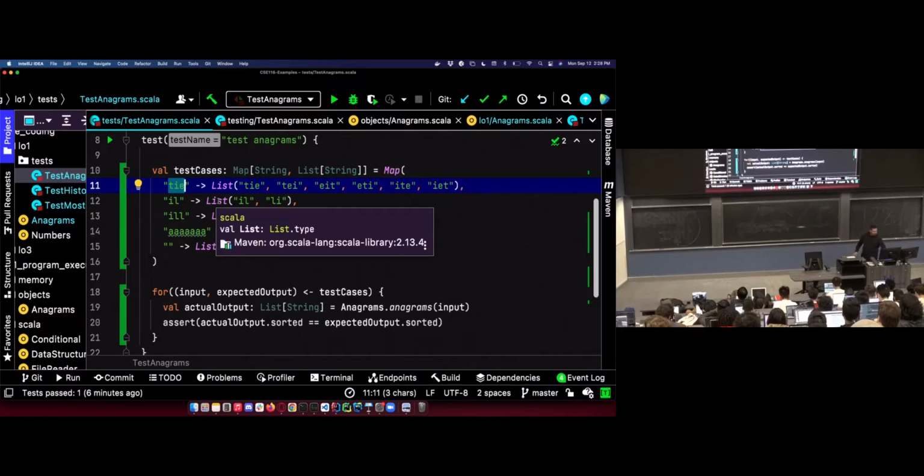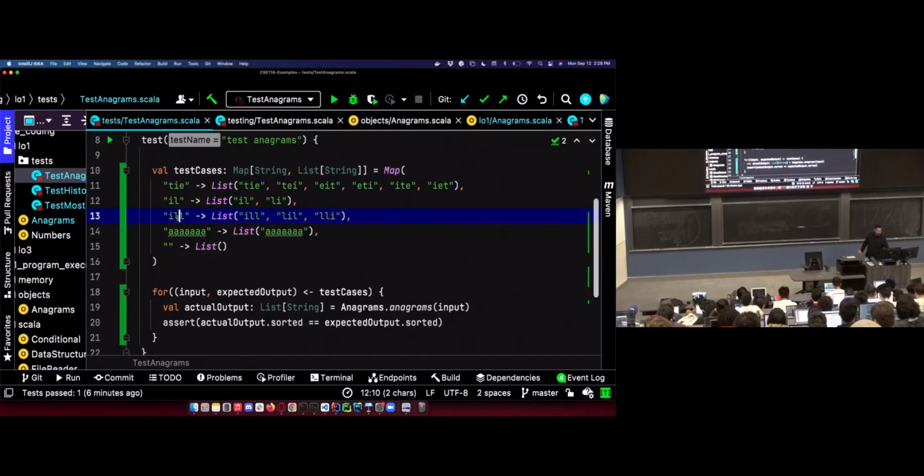If you have a nice variety of test cases, I got a 3-letter input, a 2-letter input, a duplicate letter, a lot of duplicate letters, and an empty string. All of these are testing something different. Each test case is looking for a different specific bug or bugs that might be present in the code. So I want to test for a lot of different things. I've seen students with huge test suites that are really just hammering the same functionality over and over and over again, and then not getting credit in Autolab. And I always say, get more variety, different test cases, testing different things.